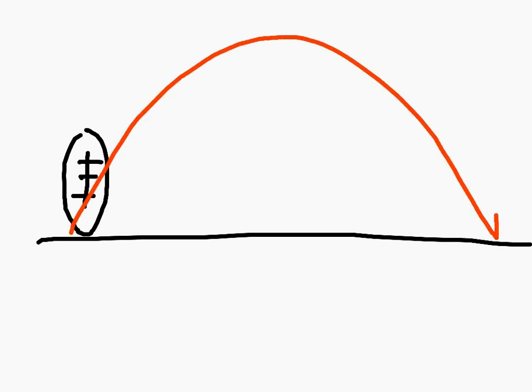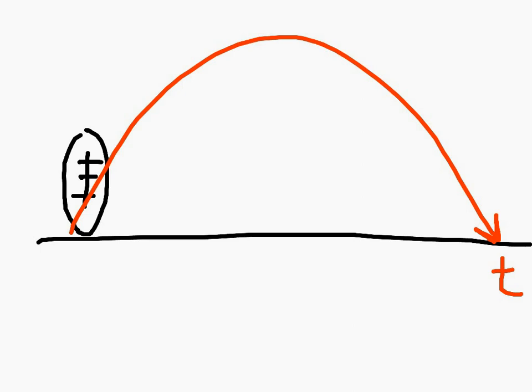This problem can be made a lot easier by understanding some of the symmetry involved in projectile motion. So in this problem, I'm going to make a quick sketch. I've got my football, and I'm going to draw the ground level in here. And I can draw the path, the trajectory that the football will make. We know from class that it's parabolic, and that we could solve, as we have in class, for the time t that it takes for the ball to reach from its initial position to where it lands.